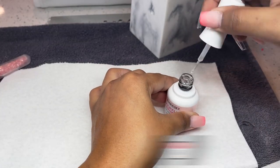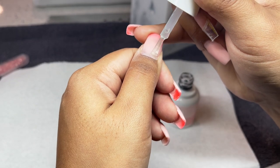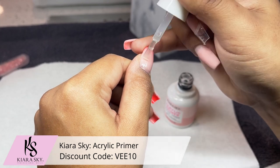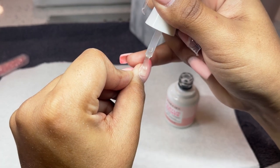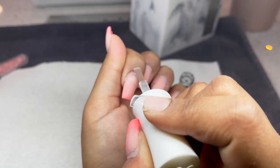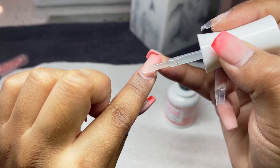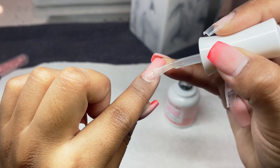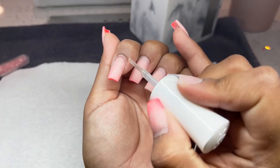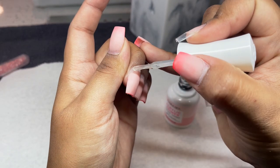Now we are taking our primer. If you watched my original video on this set, you will note that I use the Kiara Sky acrylic primer. When I tell you guys, this thing still trips me out. It is not the normal consistency of a primer. Primers normally are just a liquid and it just flows into wherever you place it very nicely. This, however, has a consistency of kind of like a gel base. Once it dries, it gets really, really tacky, which is supposed to help with the product adhesion.